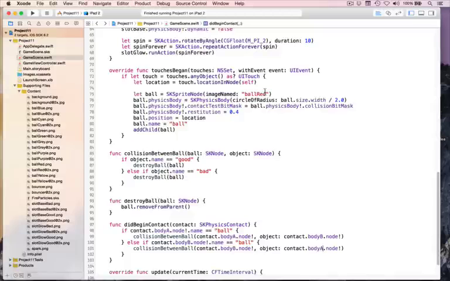Firstly, make a score integer that tracks the value itself: 0, 1, 2, 3, a million if you're really good. And then a new node type. You've seen SKSpriteNode, which comes from SKNode. There's also SKLabelNode, which comes from SKNode, and this works much like UILabel. It's much simpler perhaps, but it's very, very powerful and easy to use.